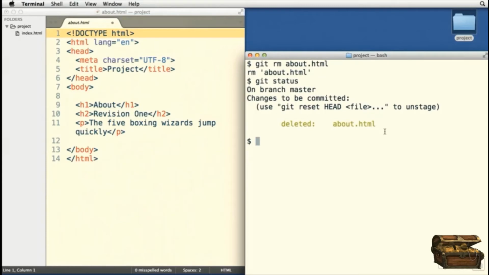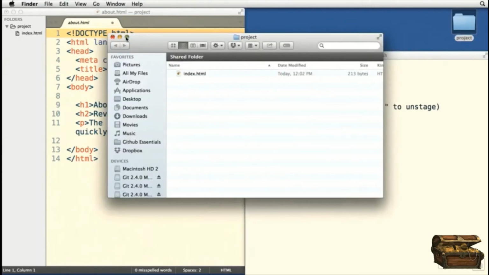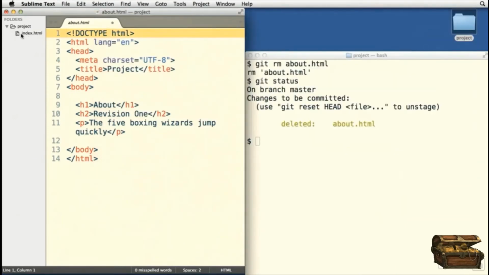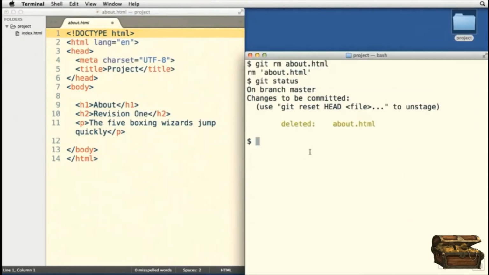Now, the problem is I am so used to deleting files using my operating system or by right-clicking in my Sublime Text editor that I often forget that I have to now add those things. So I actually end up using git rm very infrequently. Most of the time, I just do the deletions and then I go, oh, I forgot I was supposed to add those deletions. And I have to issue a git add command or a git rm command, which is sort of a pain, but that's how Git handles deletions.